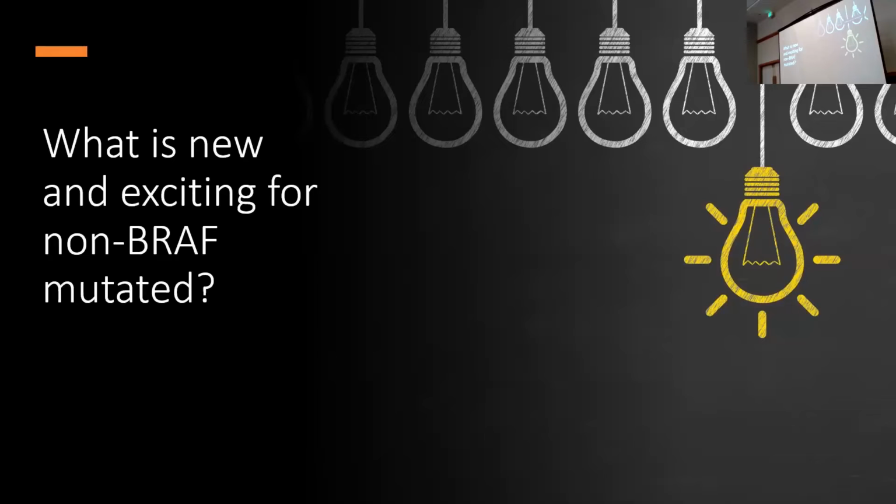Lenvatinib pembrolizumab is pretty good for some patients. It works well in some patients, but really the problem is that lenvatinib is not a drug that we can give all patients, because you can have bleeding events with lenvatinib, and a lot of anaplastic patients have a lot of problems with these tumors causing bleeding. And so you don't want to give them a drug that's going to make that worse. So not everybody can take lenvatinib pembro. It also doesn't work for everybody. We don't really understand why.